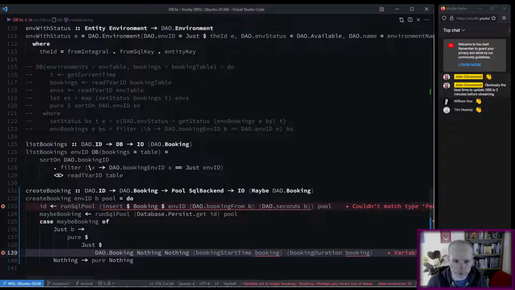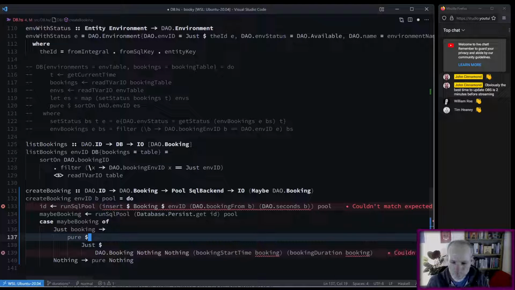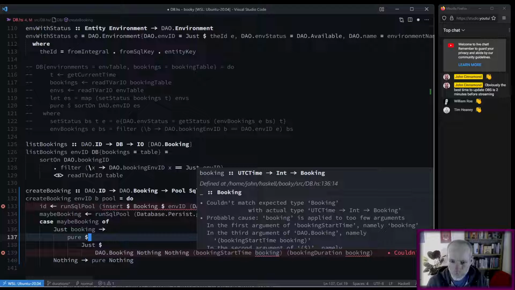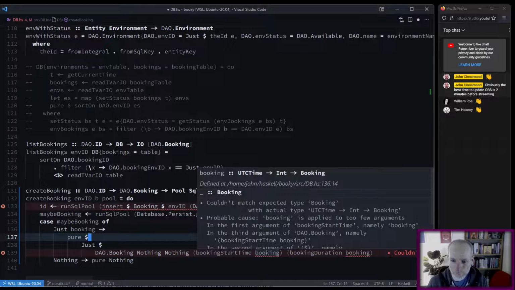Oh, I didn't set it back. And goes from a booking of type. See, why is booking of type UTC time to int to booking? Because booking start time should just take a single booking and turn it into UTC time.